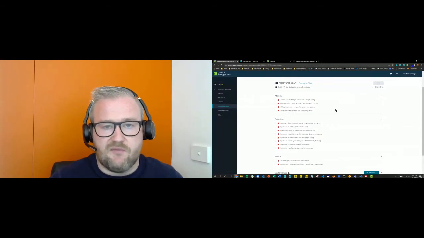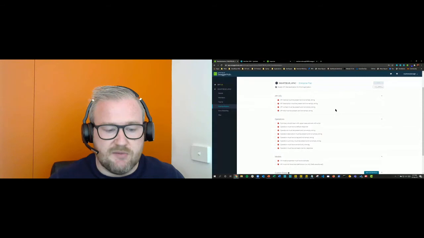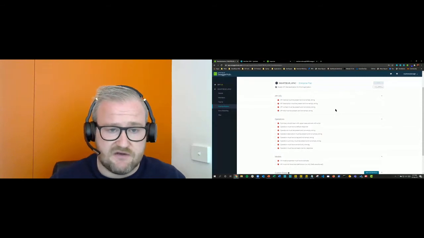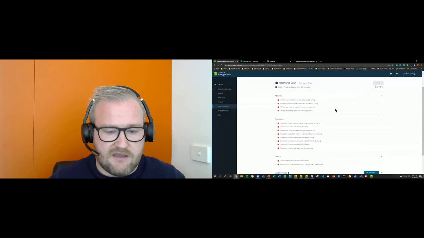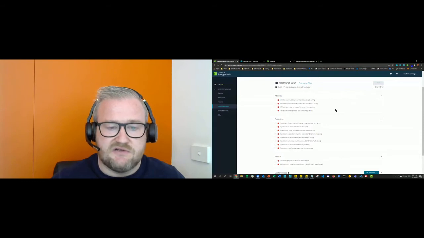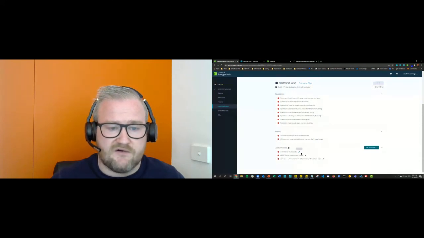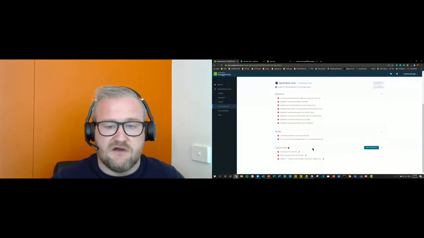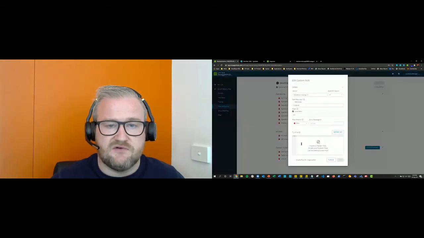Now, these are fine from an out-of-the-box perspective, but when we talk about industry to industry, there might be specific style guides that are applicable to each. We look at open banking, we look at manufacturing, and all these other areas. There may be specific style guides applicable to each industry and also each team and each organization. That's why we also have support for custom rules. I can create a custom rule to say that the OAS version must be 3.0. I can edit this particular rule, specify my path, and then specify any particular regex in that case as well.